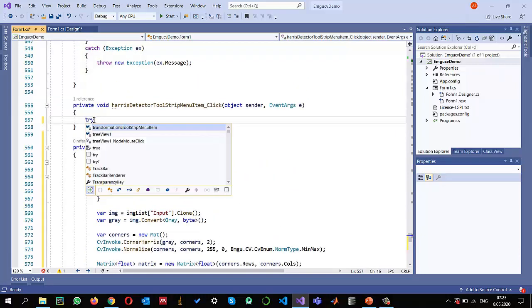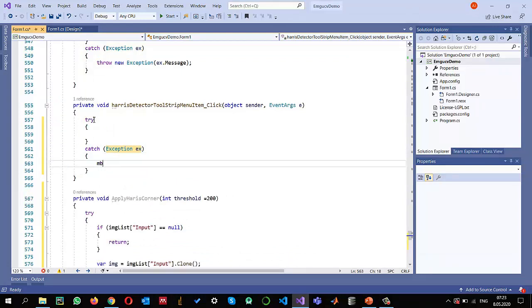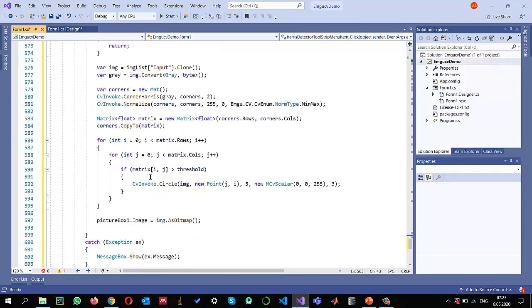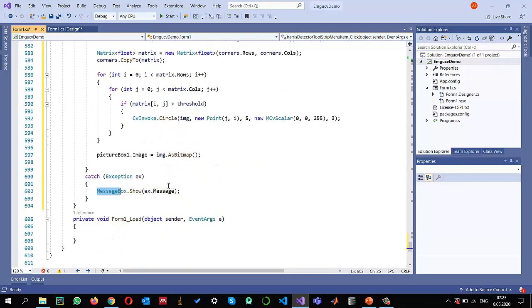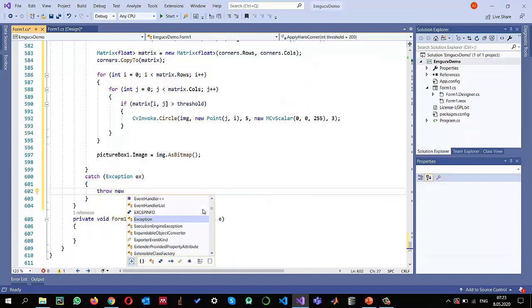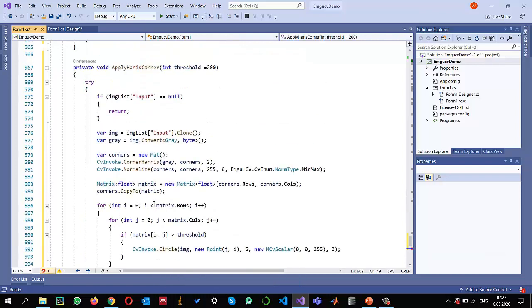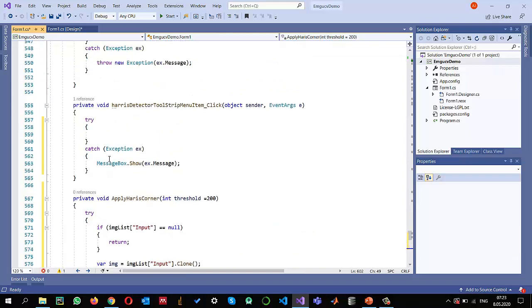And what I need to do is let me create this exception, and I can say MessageBox.Show(ex.Message), so that it will throw an error and we are catching it right here.